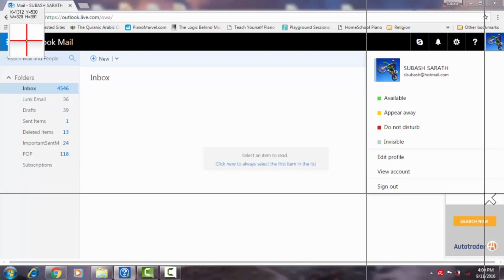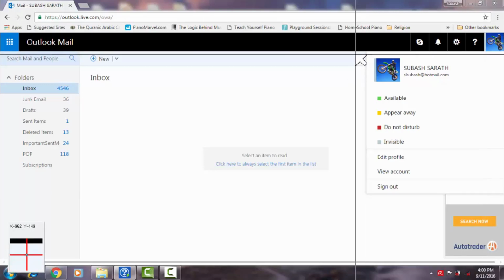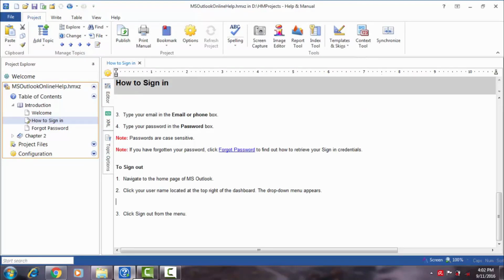Now what if you made a mistake and you thought your image wasn't cropped or marked correctly? You can always start all over again and do the capture till you get your image perfectly right in the box. All you need to do is click outside the box, and that marks your new starting point, and the previously marked image is discarded. Also, as before, you can press escape to discard the image capturing process, and to start all over again, you will need to go back to Help and Manual and click the screen capture button from the ribbon.